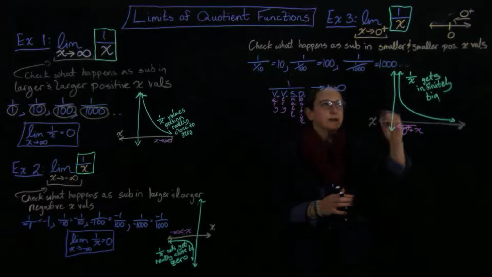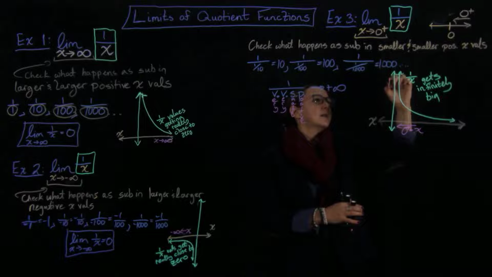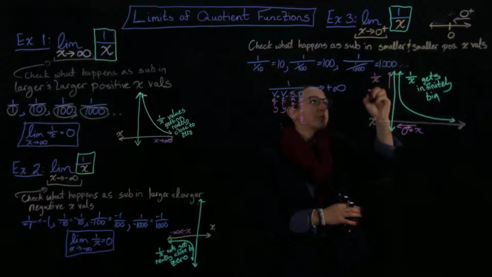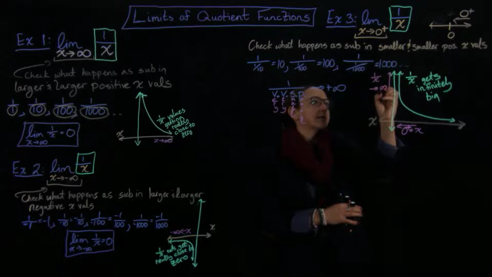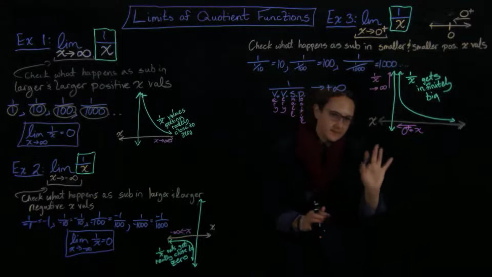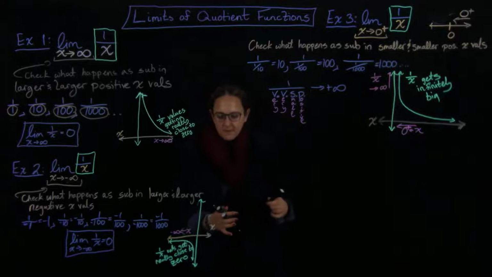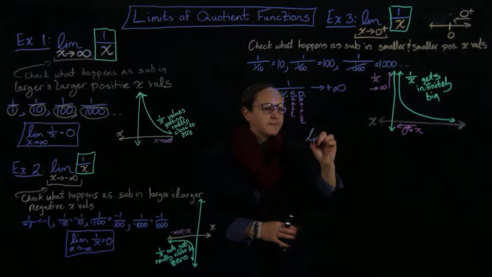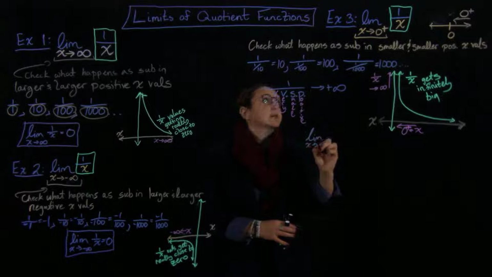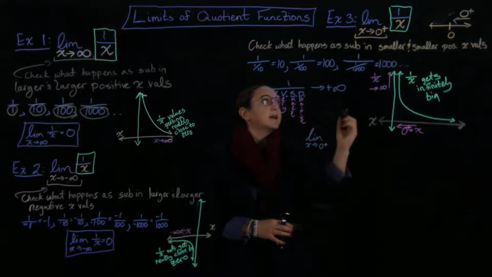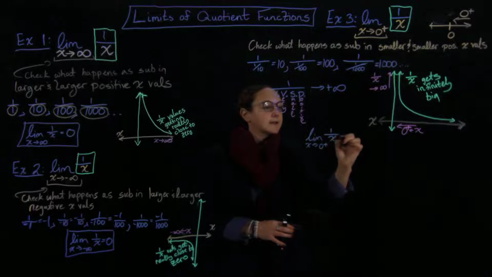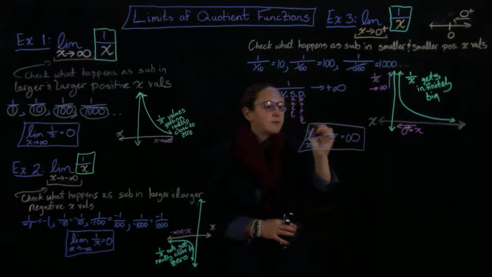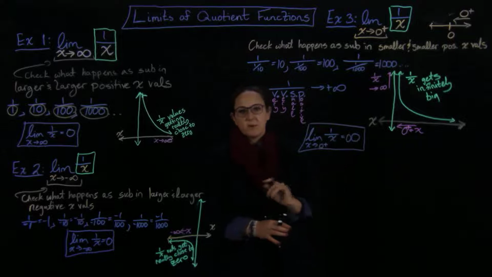So we can see that what's happening here is 1 over x is going towards infinity. Sometimes we write positive infinity, sometimes we just write infinity. We mean infinity when we do that. So what we get in this circumstance is that the limit as x approaches 0 from the right-hand side of 1 over x is going to equal infinity, or you can put a plus in front to emphasize that if you want, but we know that without a plus too, it is positive infinity.